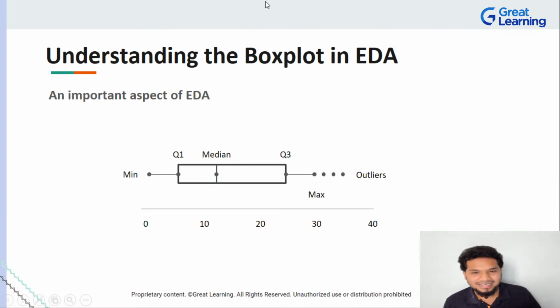And then you have the maximum value on the right, but you also see a couple of dots next to the maximum value. What are these? Well, these are called outliers, as in their values are slightly different from everything else, right? So I'll give you an example of an outlier. If I just ask you, hey, I just want to know your blood group, you can answer the question in a straightforward fashion. If I ask you to put it in an Excel sheet and send it to me, of course you'll do it.